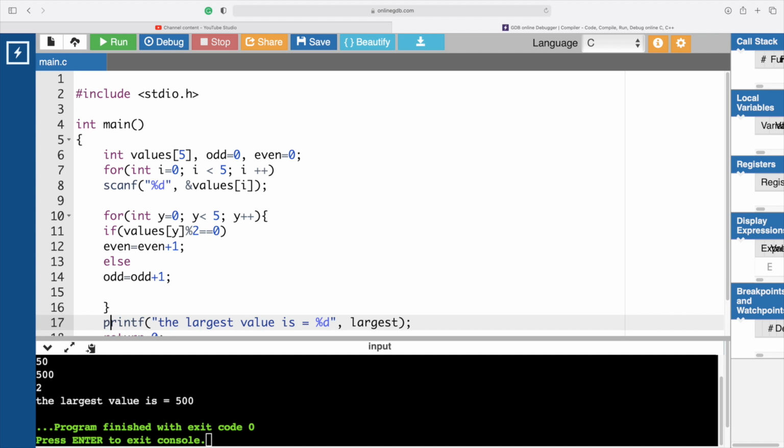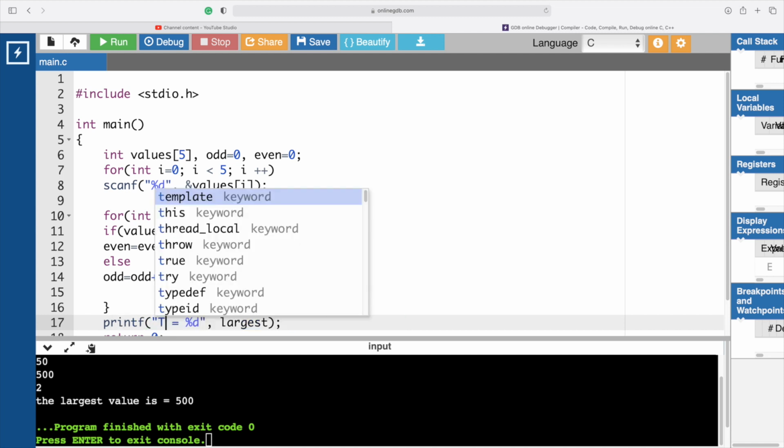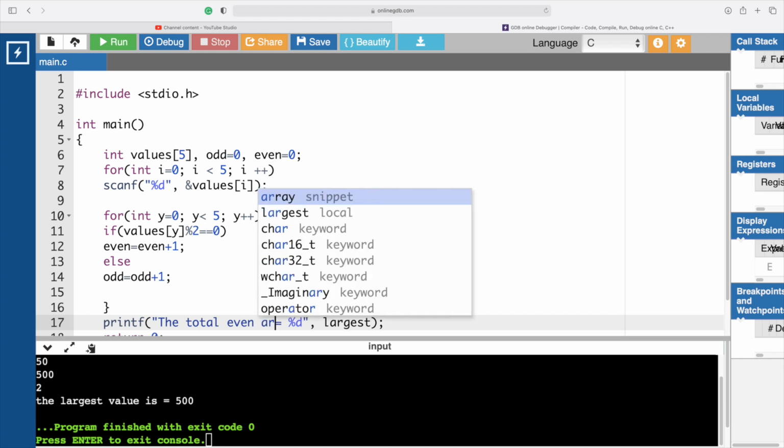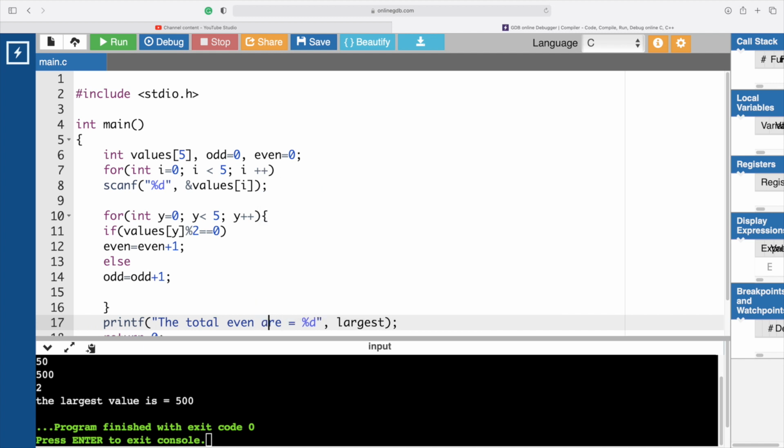By the end of it you just print here, you say the total even numbers are, and then odd numbers are, and then you put this and D, and all you need to do now is put even comma odd.